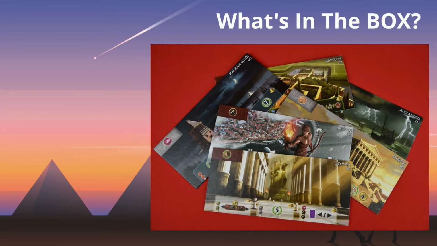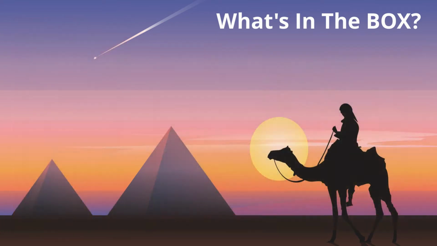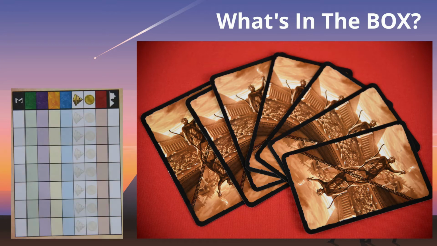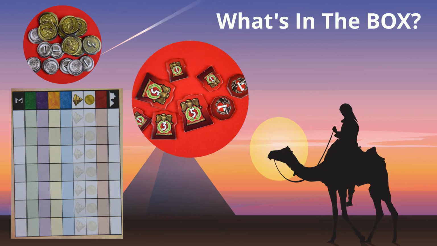7 Wonder boards, 3 decks of cards, 1 for each round of the game, 7 Wonder cards, a score pad, coins valued at 3 and 1, and military tokens valued at 5, 3, 1, and -1.